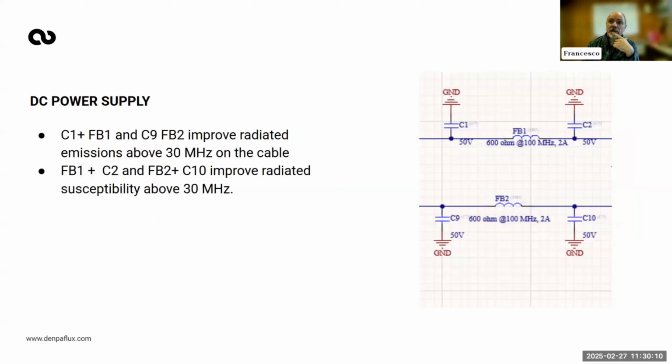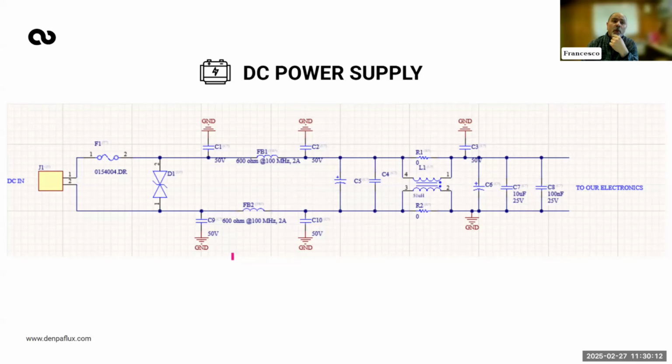Another thing I forgot to say: when you apply a DC voltage here, because you have some ceramic capacitance, sometimes at the instant you plug in your DC, you have another voltage. So a TVS diode is there to help protect your electronics every time you plug in a new DC.